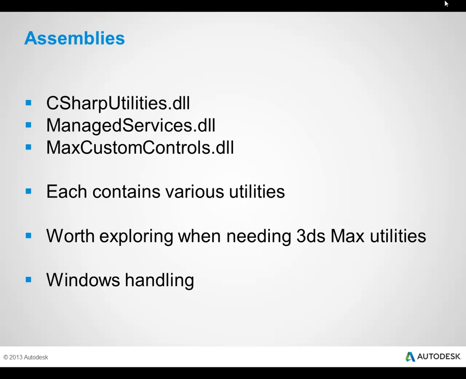The C# utilities, managed services, and Max custom controls. Each one of these contains just various utilities. Unfortunately, they're not structured well. So I encourage you to use the object browser, for example, to look at what's in there when you're trying to find something to help you. So definitely worth exploring. And one of the big things that they contain is ways of interacting with WPF and the 3ds Max window, for example. So there's lots of window type utilities, getting the Windows handle and being able to interop with Windows stuff.